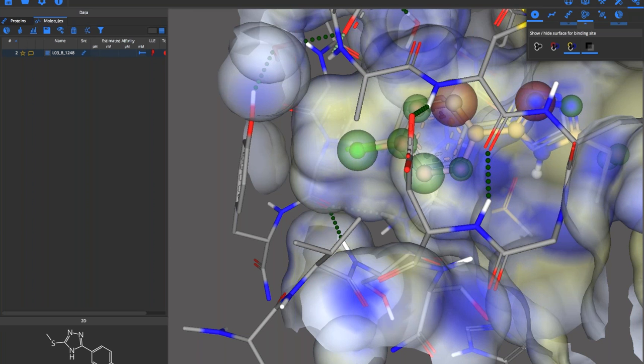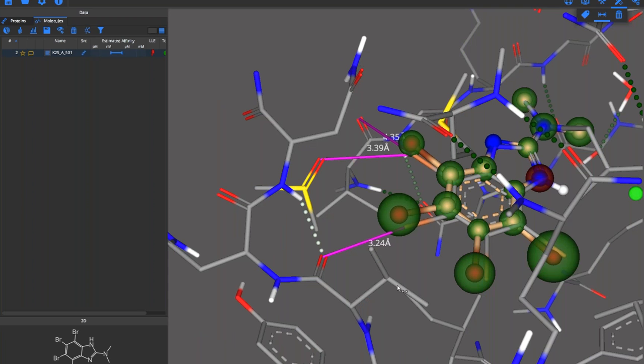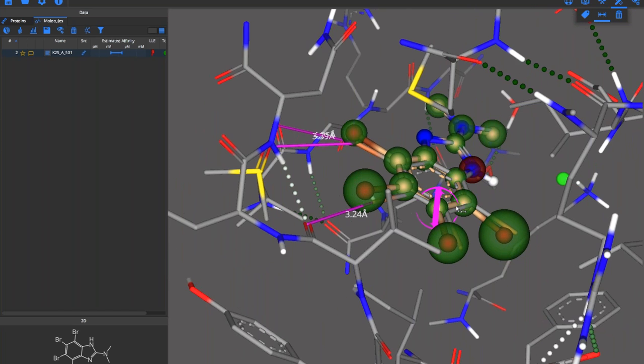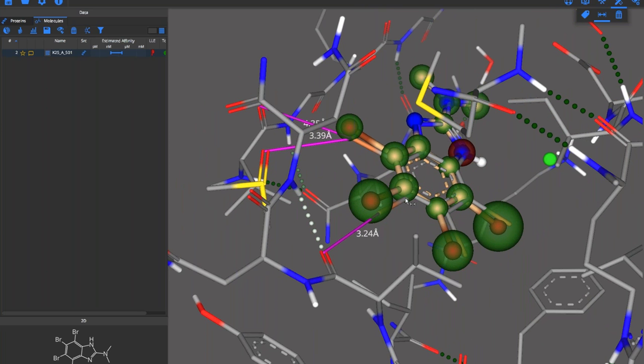The next example I would like to show is a tetrabromo-pi derived inhibitor for protein kinase CK2. To me, this looks a little bit like the Millennium Falcon. And here we have a little bit of difference between the crystal structure, which we see here, and the optimized ligand. So that might account for, again, some uncertainty in filling the electron density. If we look at the crystal structure, that's indeed the case as well.